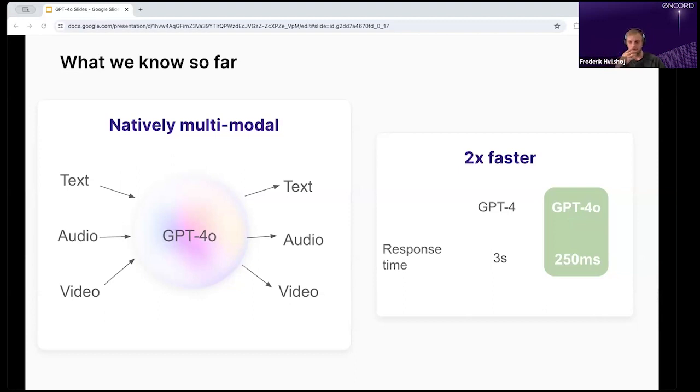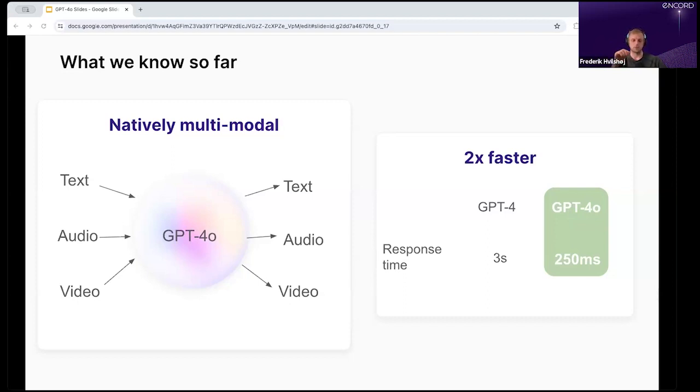And that has a bunch of different nice upsides. One of them is latency, and that's probably the most valuable one here, which we'll also be looking at a bit. So what does it mean? Well, prior to this release, when you were doing these voice-like conversations, you would be telling something and you would be waiting maybe 3 or 5 seconds, as the left column in GPT-4 illustrates in the plot to the right, before you would get a response. Now the response time is a quarter of a second. So it's much faster and it seems much more natural to be discussing with the agent.